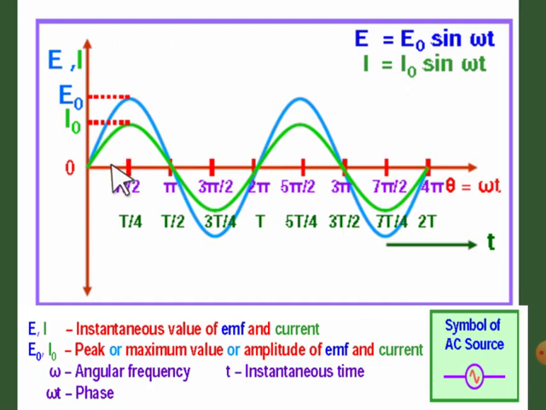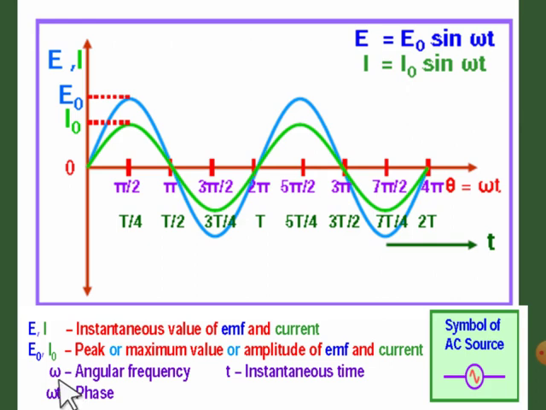Somewhere here the instantaneous magnitude of the current will be coming up to here, but that of the EMF will be a little bit more than this, coming up to here. So the maximum displacement of any particle, we call that amplitude. Likewise here in the AC current, the maximum value of the current and the maximum value of the EMF, we call either amplitude or peak, or simply the maximum value of AC current and maximum value of EMF.